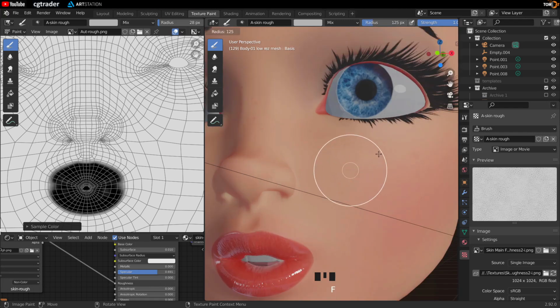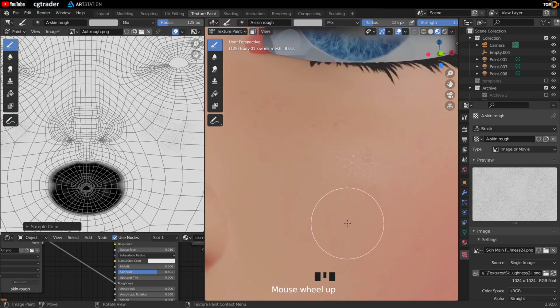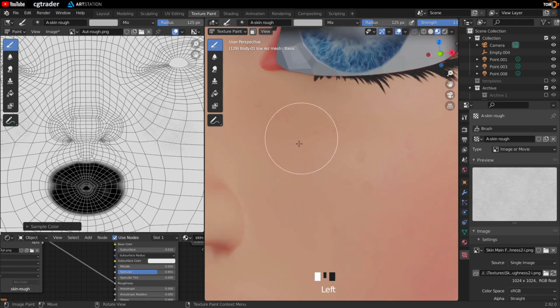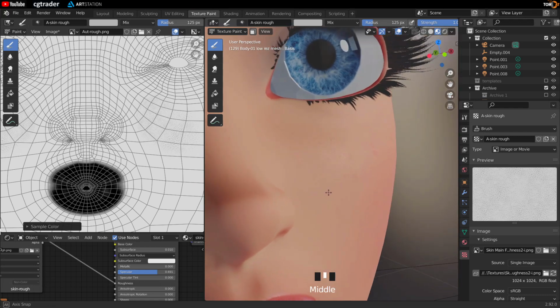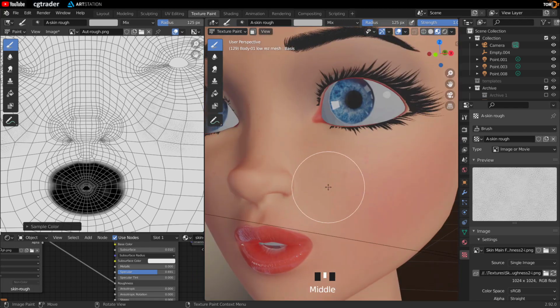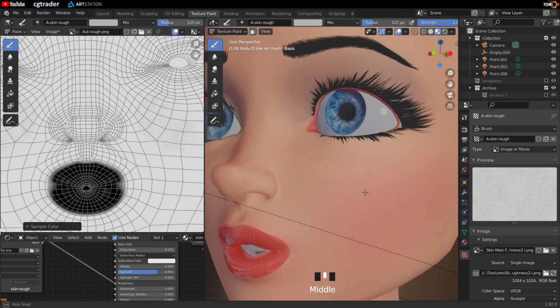Okay, let's just make sure our texture is doing what we want, and it's really hard to see. Okay, so you can see those little dots. So that's what we want. We want the texture to have a faint random feel to it, but the reflectivity or the roughness should be about the same, which I think it is. So then just scale your brush to about this size, whatever size you want your texture, and just brush it over all the main skin parts.